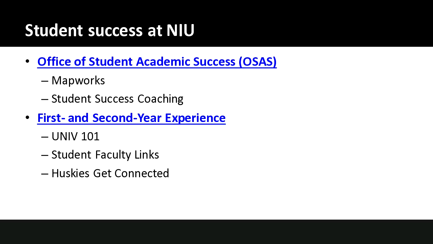The Office of Student Academic Success is one unit focused on these kinds of things. One thing they do is, at the very beginning of a student's career at NIU, they send them an email to see if they want to sign up for MapWorks. MapWorks is a suite of performance indicators that students can look at to see where they might expect to have problems, as well as helping the campus understand who's here and how well people are doing. It also gives students the opportunity to initially think about where they may have problem points.